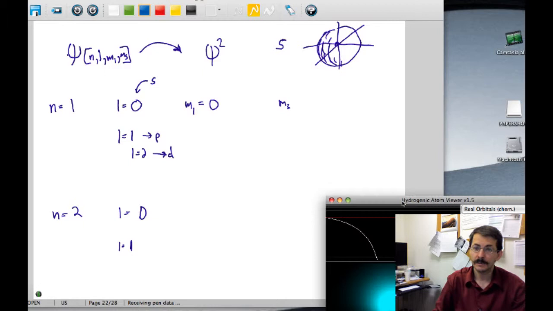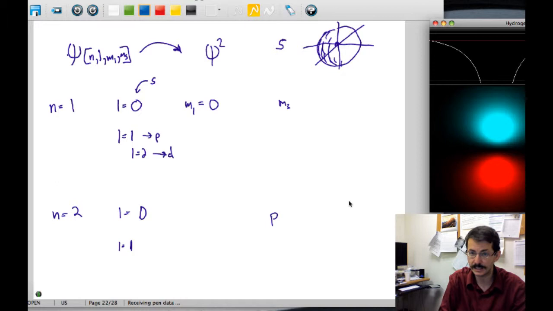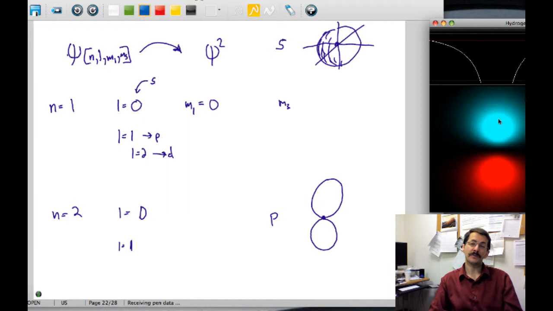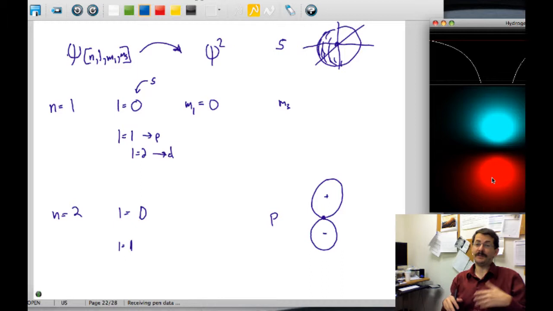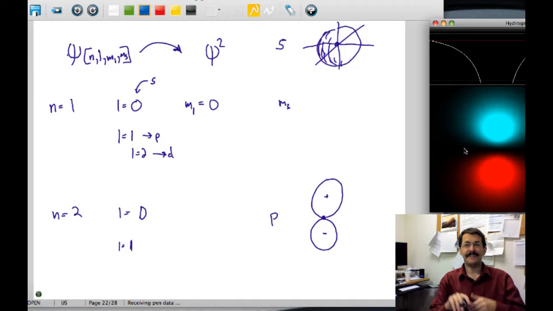But when we get to p orbitals, L is equal to 1, we plug those in, and we see a different result. Rather than being nice and round, we see a node, a globular lobe structure. Now, notice how these are two different colors. This represents a phase change. It would be positive and negative. Again, phase represents the wave-like nature, one going up, one going down. They don't make a positive charge or negative charge. This represents the phase within the structure. If they had the same phase, there would be no node, and it would be an S orbital, all right?